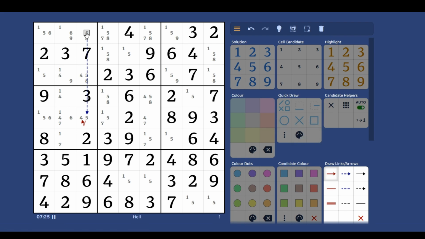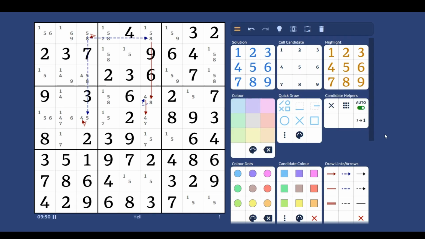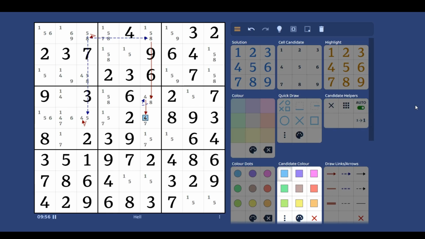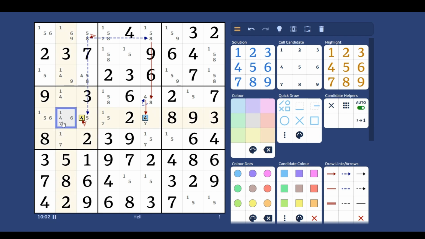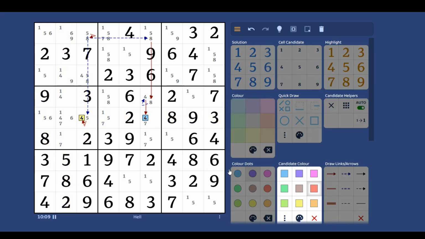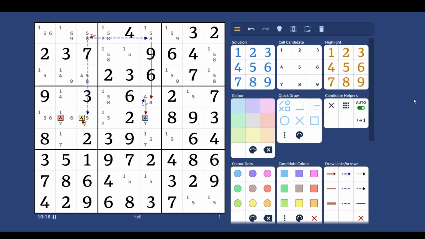And then as far as our false chain, if this 5 is false, then this 8 will be true. And then this 8 is weakly linked to this 8 right here, which is then strongly linked to this 8, which is weakly linked to this 4, which is then strongly linked to this 4. So from our digit forcing chain, if 5 is false, then this 4 is going to be true. I'll just highlight that in blue. And if 5 is true, then this 4 is going to be true. So either way, this 4 is a peer of both those 4s, so we could eliminate it. And before I actually remove it from the board, I'm just going to go ahead and highlight it as red. I'm marking it for elimination there.